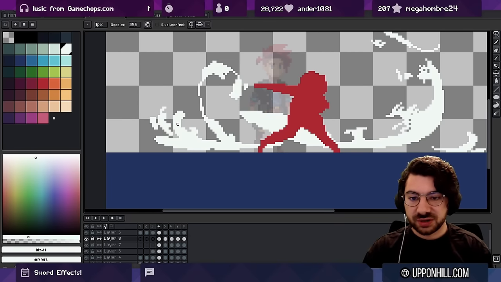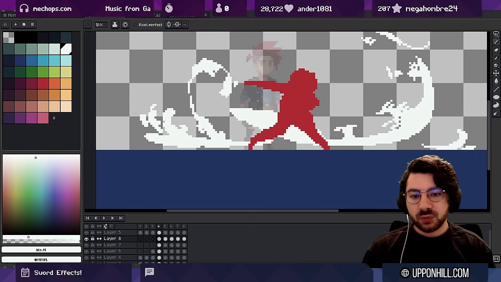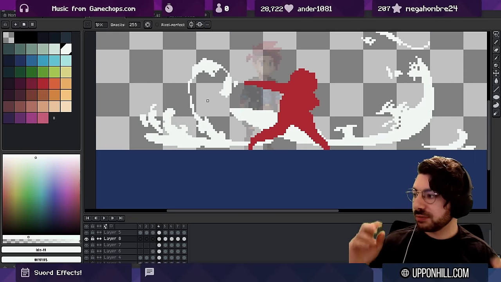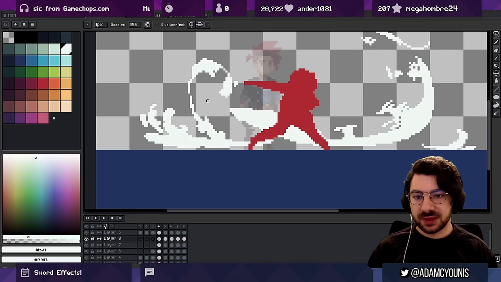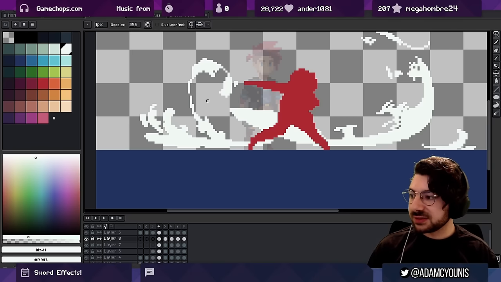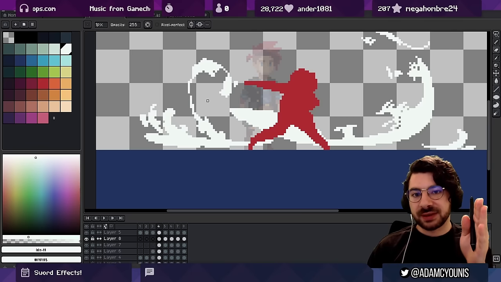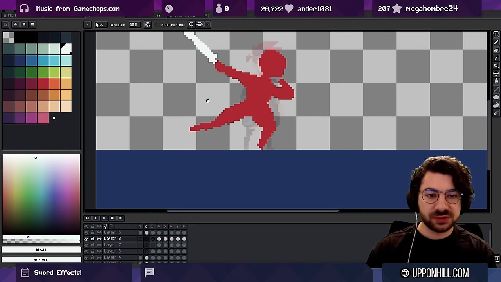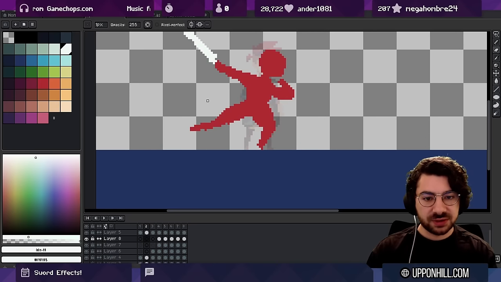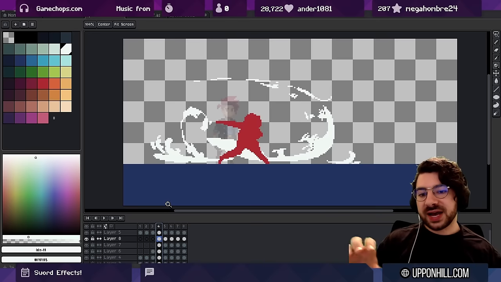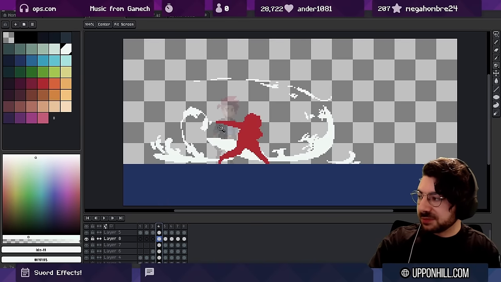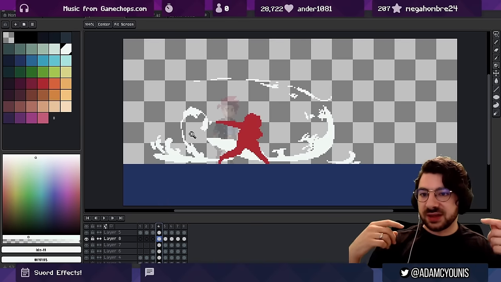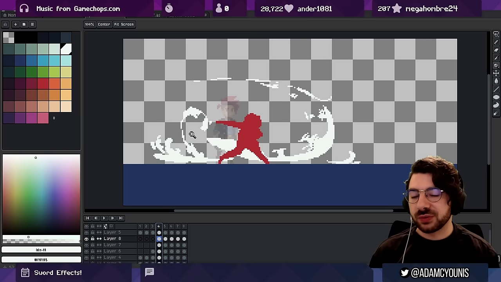Now, one other thing that I did here that I haven't explained, that makes this look really good really quickly, is that when you're working with a particle system, there is this concept called pre-baking the particle system. That means starting the system at a point in time that's not zero, okay? Because we had all this motion pass through in one go, I started this particle system a few frames ahead of where it would actually be.